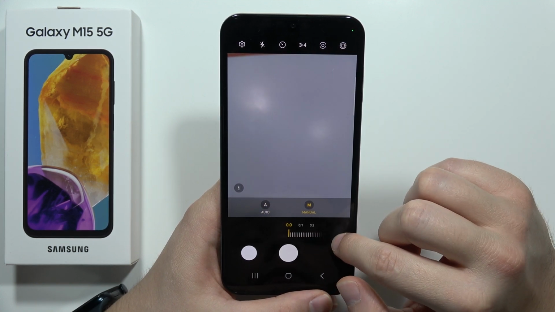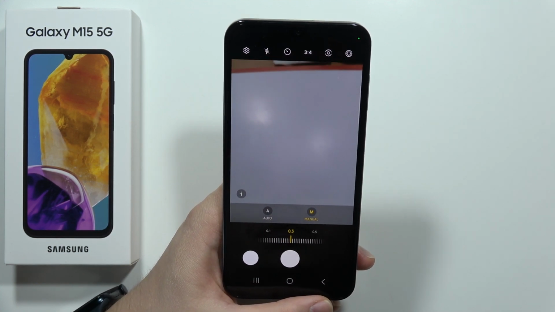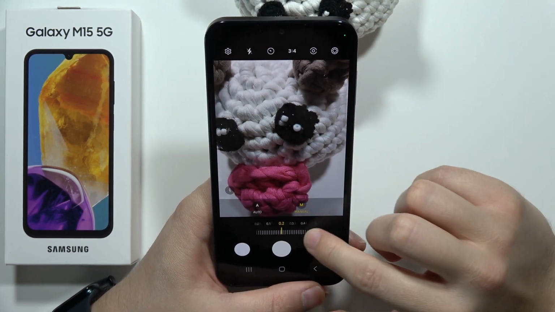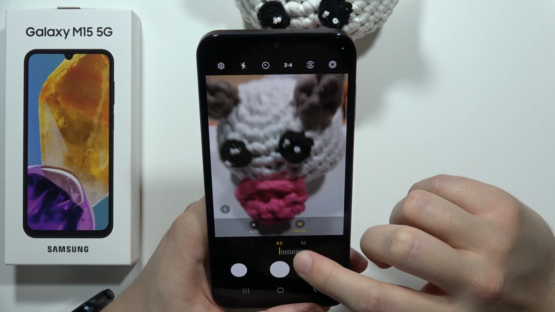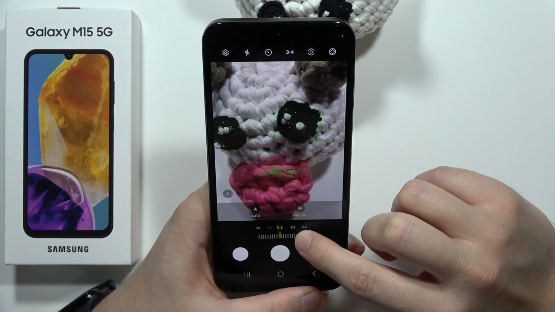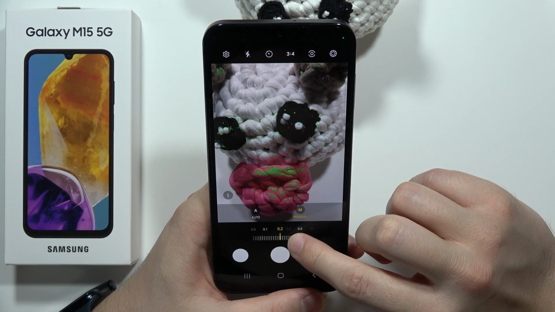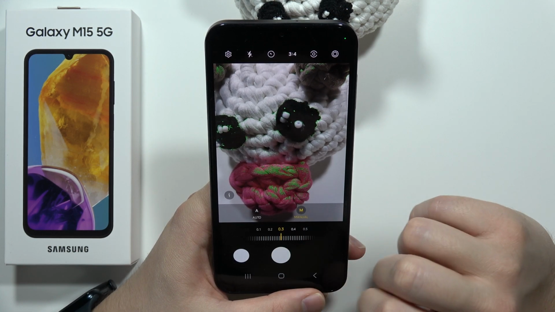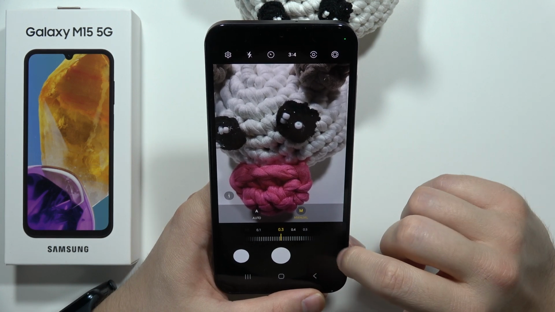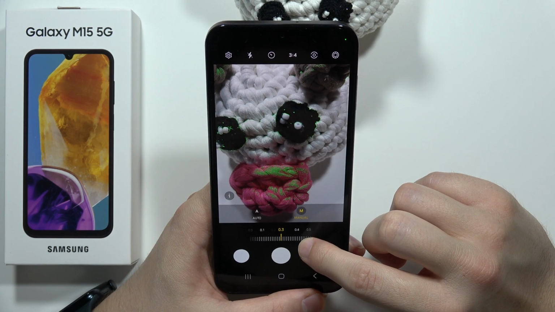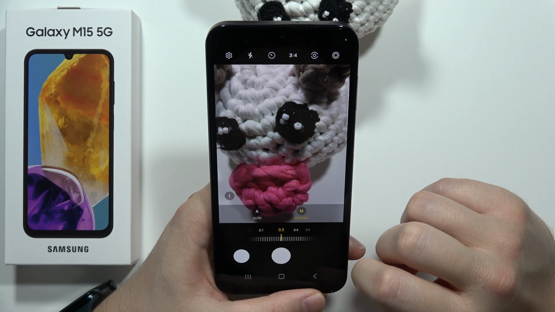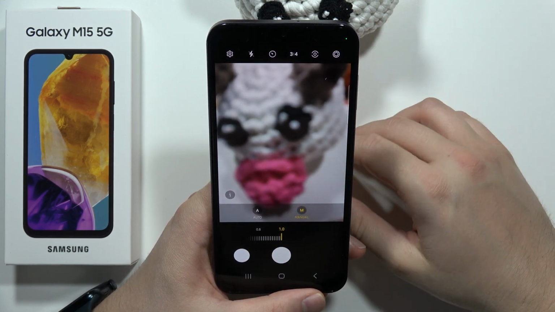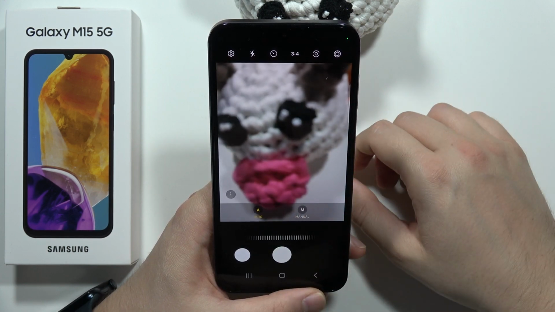So now I will try to show you how it looks on some mascot, for example this one. When I move it like this, as you can see, we can find this green color on the mascot. So it's showing us where the camera is catching the focus. If you want to take the photo of this mascot, it should be around 0.3. When I go, for example, for 1.0, as you can see, it's out of focus. But still, we can use the automatic focus.